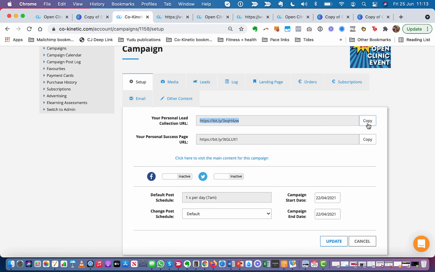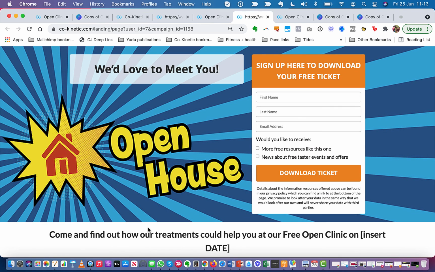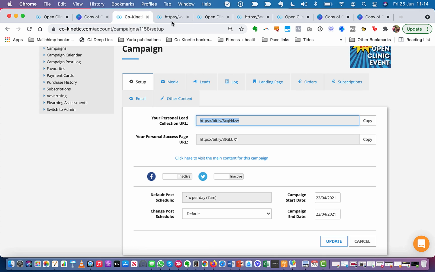And then this is the link that you will give people to your page to sign up to your event. So this is the link that will take them to this page. So this is the link you would put on your postcards, for example, if you wanted people to sign up. Using your postcards, you'd make sure that link was on that postcard somewhere. So you can say sign up at, and you just put that link on there.